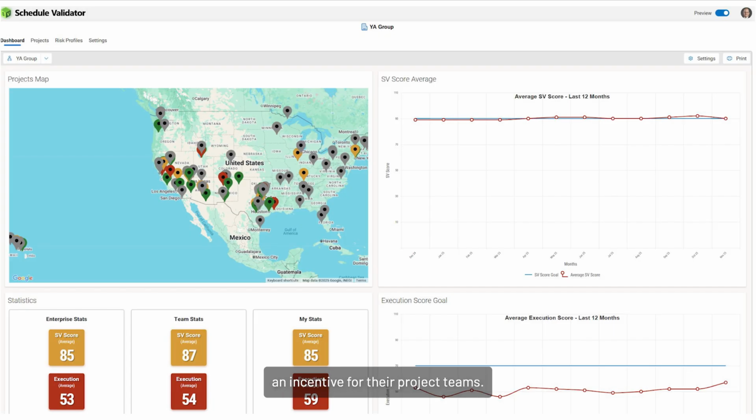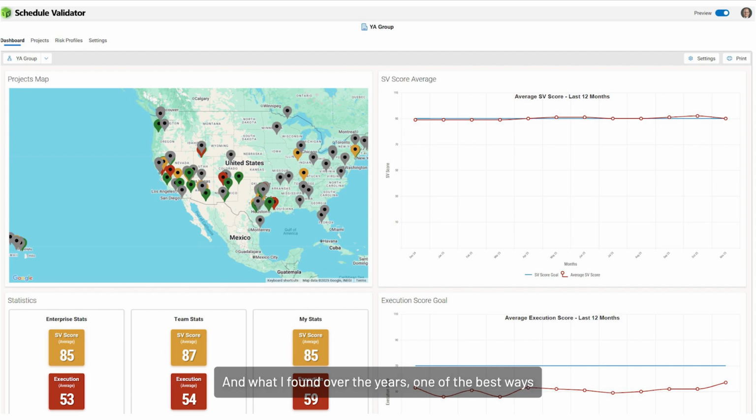And so from a contractor standpoint, I know contractors that use it as an incentive for their project teams. The team with the highest execution score gets, whatever, a new watch or whatever. But it's great for owners. One of my friends called me not too long ago, and it's like, man, we have a contractor and we are having the hardest time motivating that guy to get out and get his work done, right?